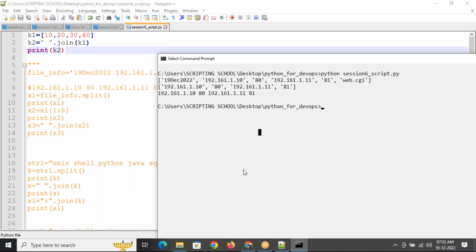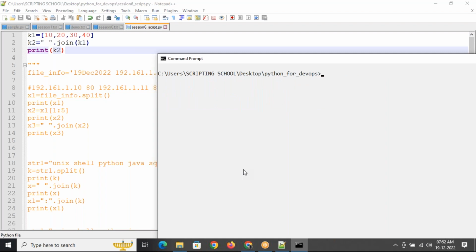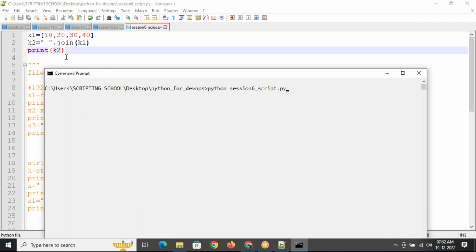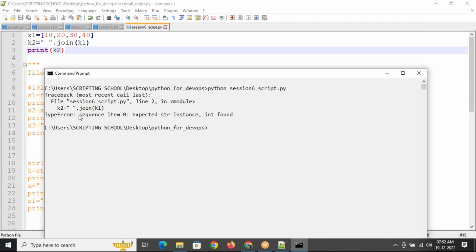It will not accept, because join is not a list method. Join is a string method. So it checks: okay, this is a list, but is it a list of strings or not? It's not a string. Simply it will give you an error message saying that sequence item 0 expected string instance, int found. So we cannot simply use a list.